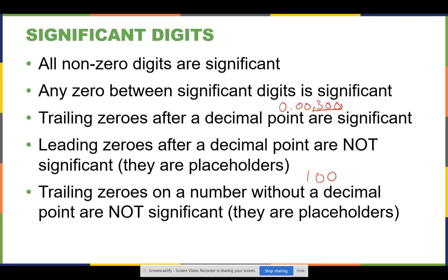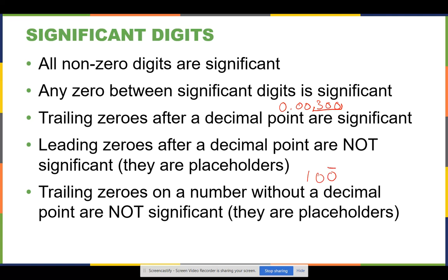Now, this last rule is ambiguous. They could be significant or they could be placeholders. And so I saw somebody in their lab guide doing this. The way to indicate if it's significant, a number before the decimal that's significant, is to put a bar over it. If I put a bar over that, it means that 0 is significant. And so it would have 2 significant digits.